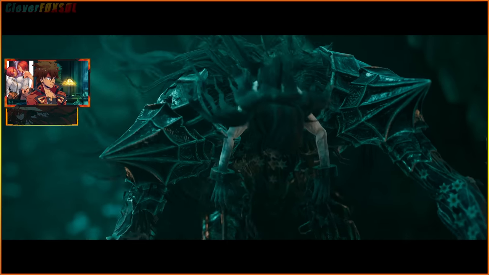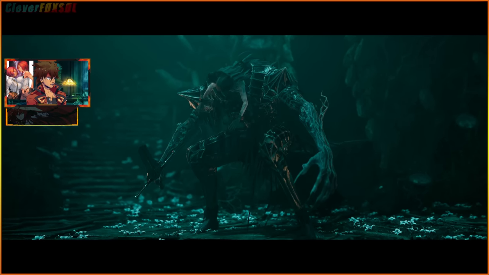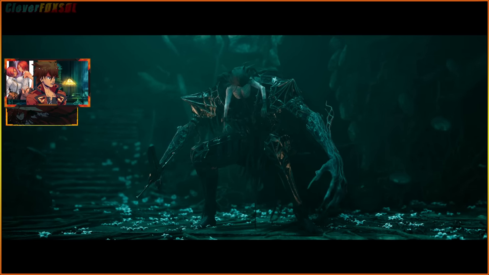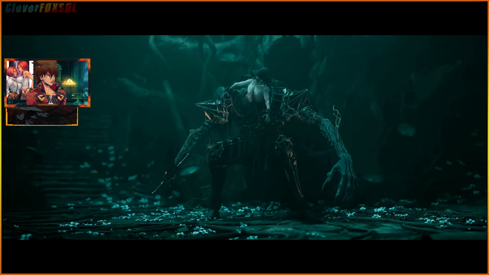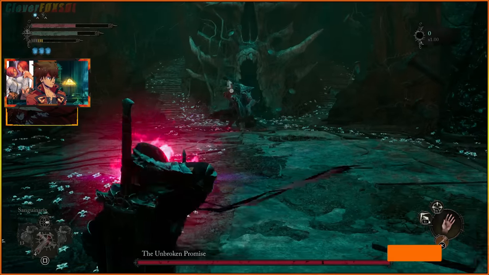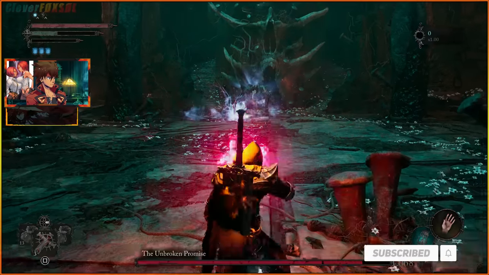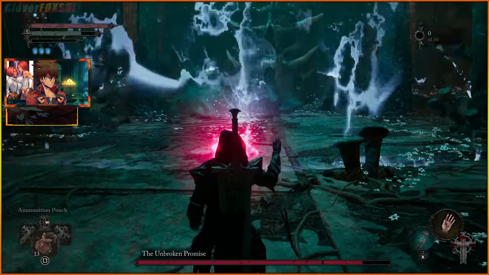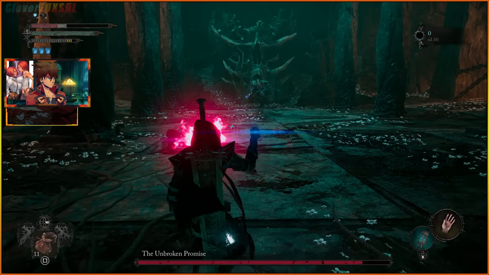Now, this fight's a little bit more difficult. I've died here on the second phase, but once we beat this boss, we get ourselves the Berserker armor, so it's going down. Oh, shoot, I didn't dodge.